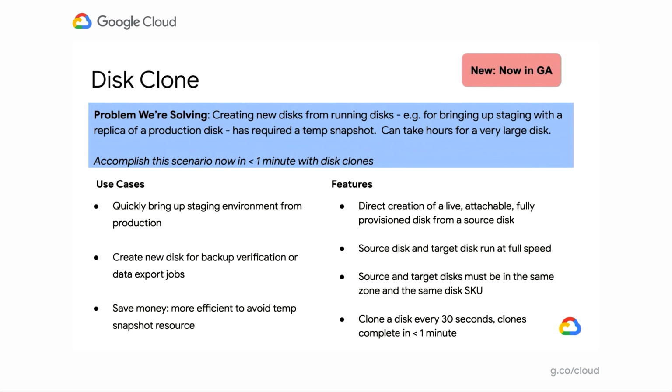So you're moving data basically up and down through just a temporary sort of placeholder snapshot where you may not, in practice, actually need that snapshot to be a durable backup. So just moving that data could be very slow if you're moving, let's say, tens of terabytes of data. That could take a very long time. Disk clones are optimized for performance and for this exact scenario where, again, what you want is a disk, and in particular, a disk in that same local zone where you're running that workload. And you can expect this to typically complete in a minute or less.